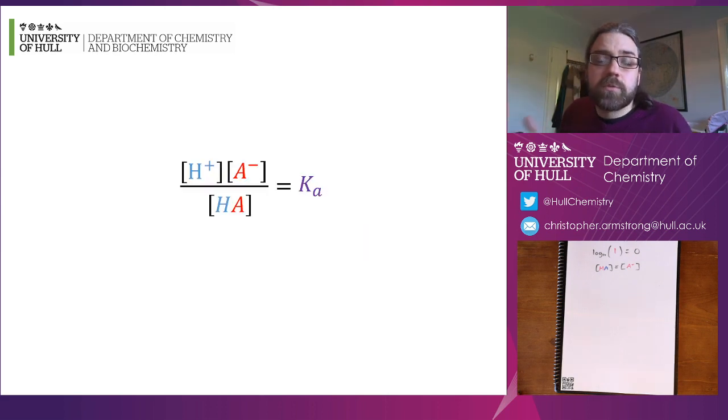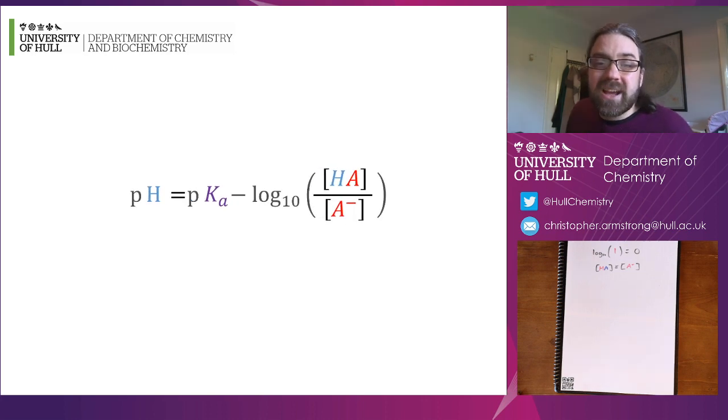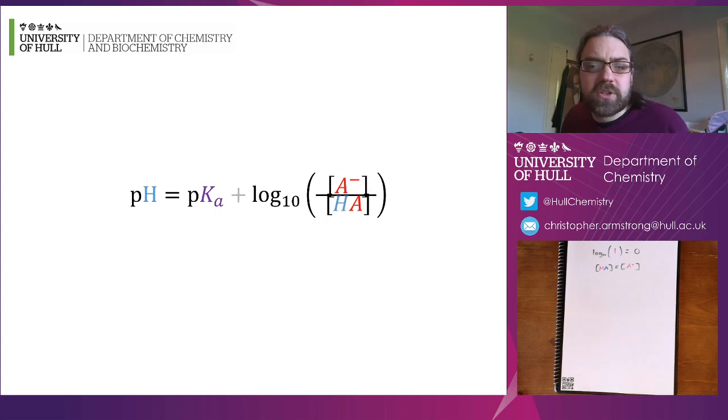Let's just recap that derivation again really quickly. If we start with the acid dissociation constant, simply rearrange it. We can then take logs of everything to turn some concentrations and that dissociation constant into the p values that we know from pH and pKa already. And we can also swap the inside of that log around to be a positive or negative. So that's it for the derivation. Really straightforward. And next session, we're going to be looking at how to apply this. We're going to stick numbers into this actual equation and calculate some pH values.